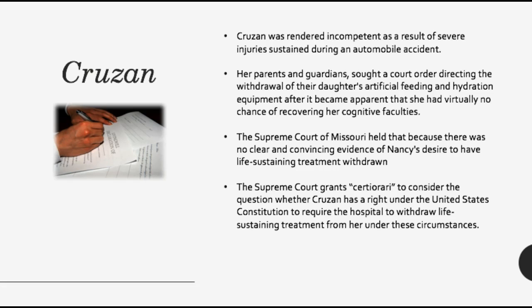Nancy Cruzan was in an accident, and she's basically being kept alive through medical technology. There doesn't seem to be a question here that there's going to be recovery for Nancy. She can't make her own medical decisions. She's probably not going to recover. Her parents have been appointed guardian by a probate court, so now they make the decisions. Nancy's parents request to have the life-sustaining treatment removed. The state Supreme Court denies the request to have the treatment ended so that Nancy can pass away, saying that there was no clear and convincing evidence that Nancy would have wanted that.